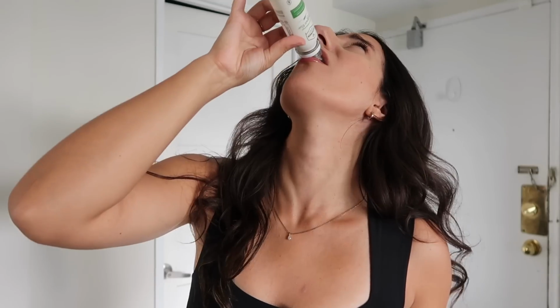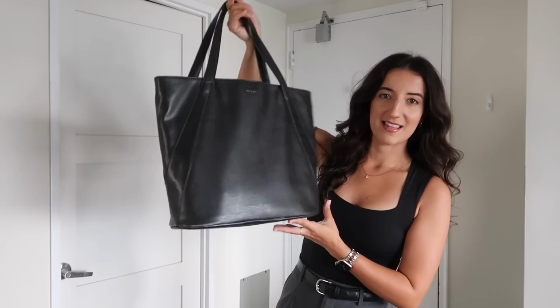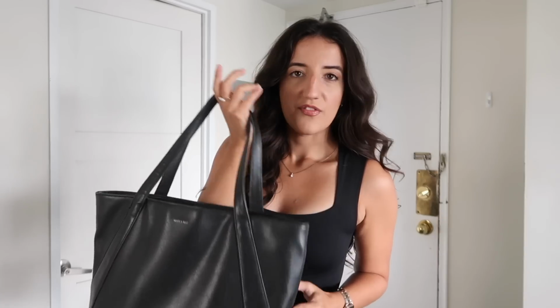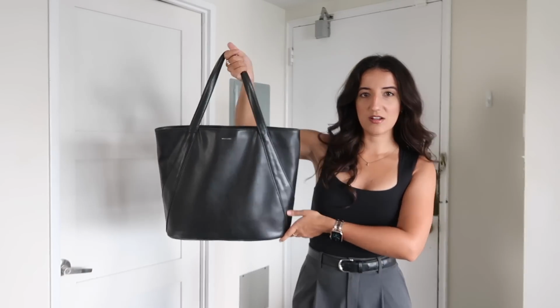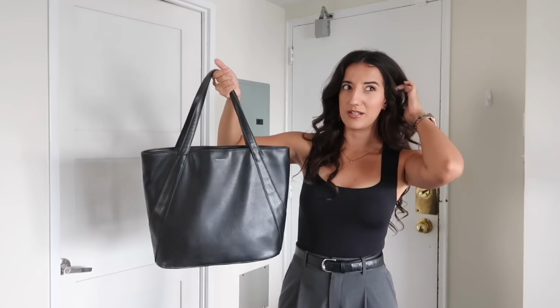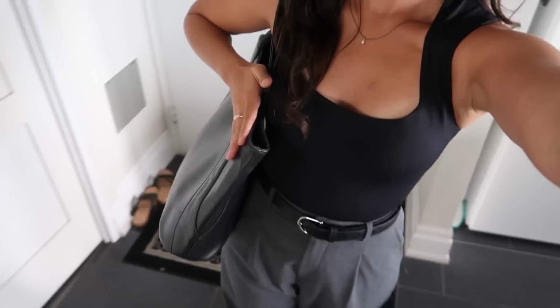Whoa. Woo. What am I getting there? The ginger. Yeah, this is the OOTD. Gray slacks, black bodysuit, and this baby. I haven't used this Matte Nat big tote in a while, but it hit me today. I'm like, for the fall, this is almost like the elevated tote bag that I've been wearing around all summer, and really all this year I've really been into the tote bag look, but this really feels like the grown-up version of it. I'm a fan.